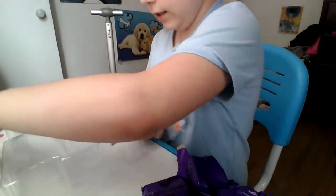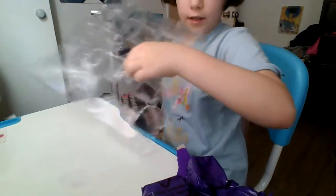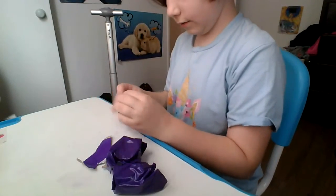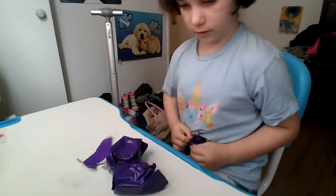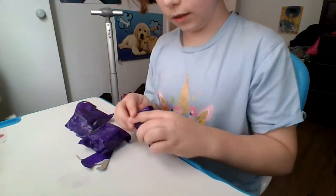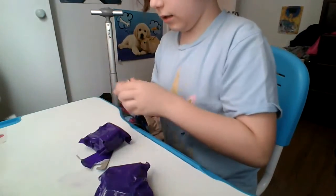Okay. Now I'm going to pop out these little ones. I forgot to pop. Okay, we're done with this. Now, this one feels like it's like one of the boxes, I guess. Yeah, it is a box. Okay, I'm not gonna look at the box. Which one has a guy in it? Wait, I think they have like the guys inside.